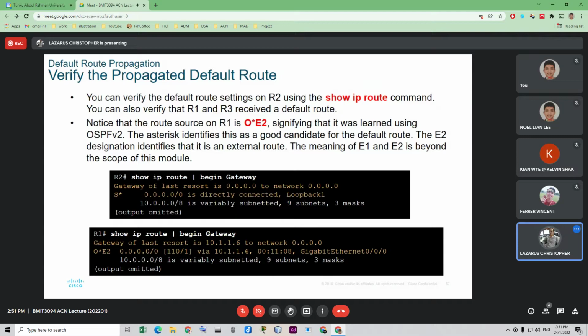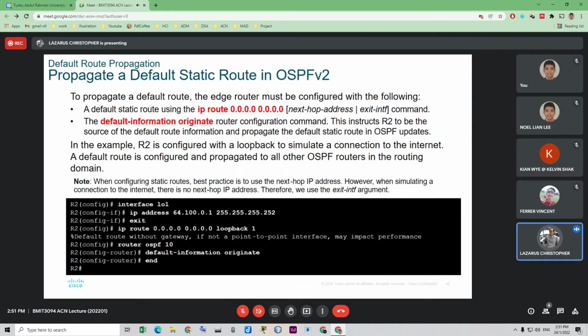And one of our instructors, also the lecturer that always guides the students who go for this competition, keeps mentioning that because of this command, sometimes it helps us win, because a lot of the other participants forgot to set the default route. If they set it on one router, they forgot to set it on the other routers. So just by typing this, you don't have to worry, because it's propagated.